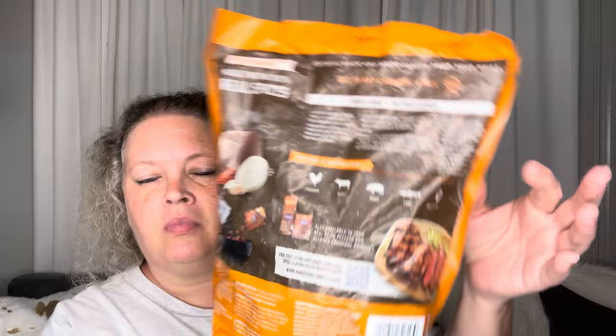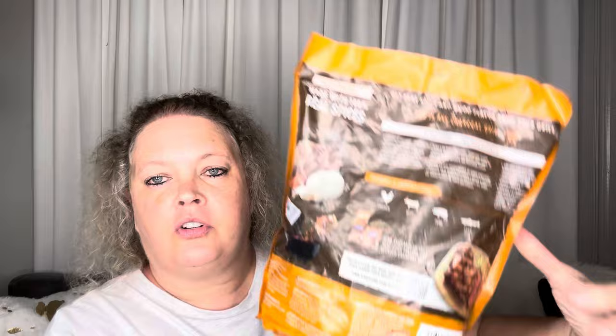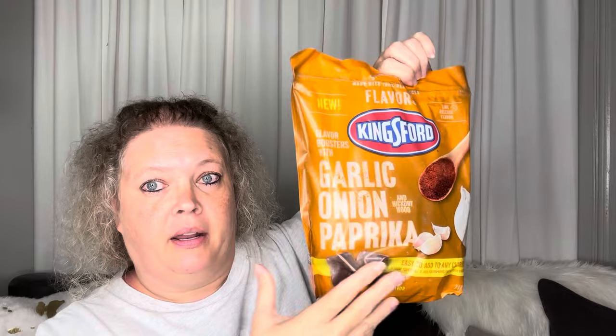Right here. And it says also available in 100% real spice pellets and blended charcoal briquettes. So if you have a pellet grill, they also have this. Of course, it's not going to be $1.25, but I had never seen these flavorings. I don't normally grill. And then last but not least are the cumin and chili and mesquite wood. Isn't that cool? How exciting to get these for $1.25. This one goes well with chicken, beef, pork, ribs. Not bad at all. So got those.